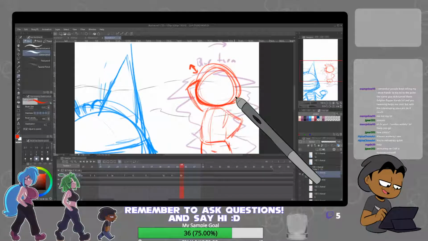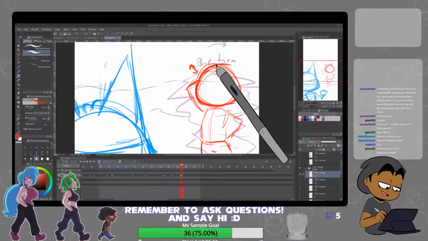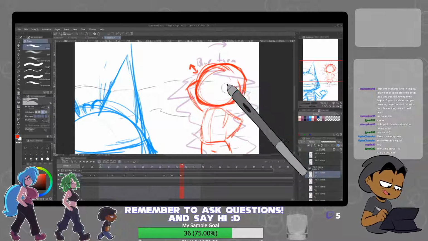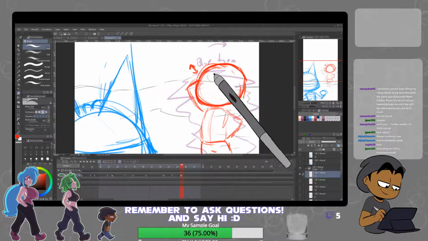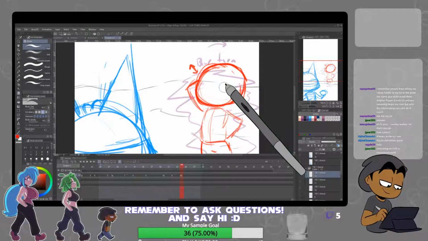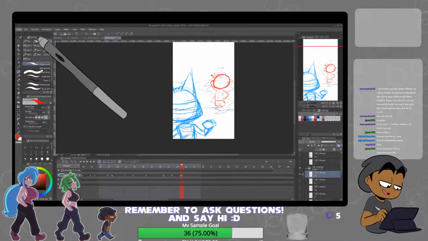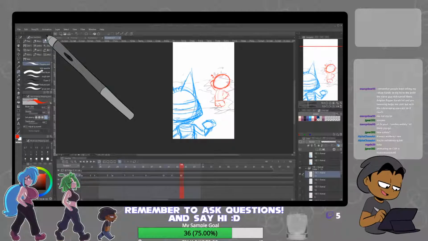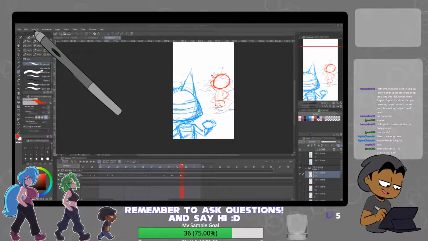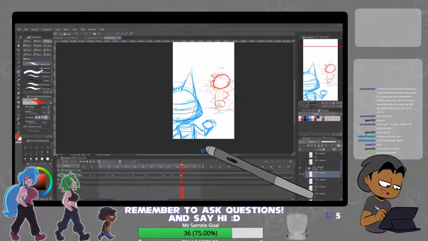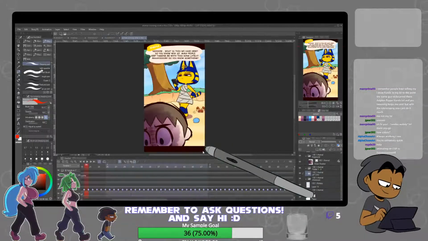And basically, whenever I'm animating this, I'm going to be animating the body on a separate layer than the actual face. Kind of like how I normally do my rigs. Because this right here is completely a different way than what I did whenever it came to the actual animation of the Animal Crossing video that you guys know and love for some odd reason.